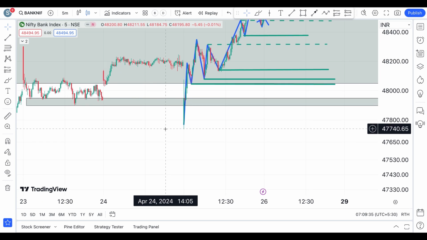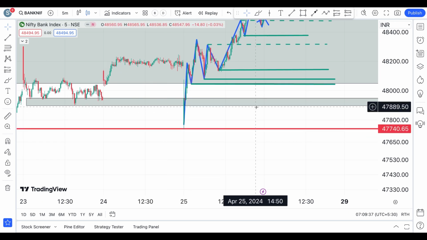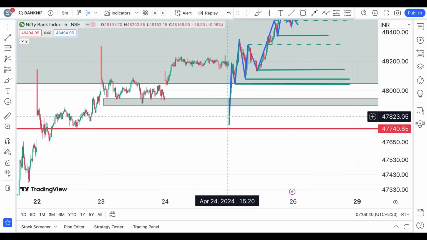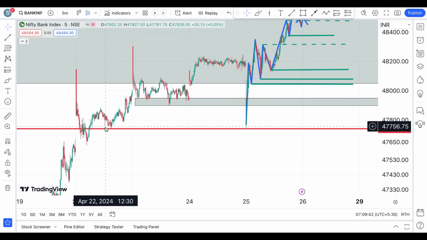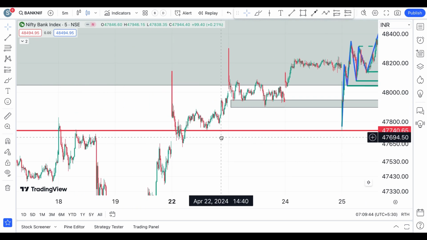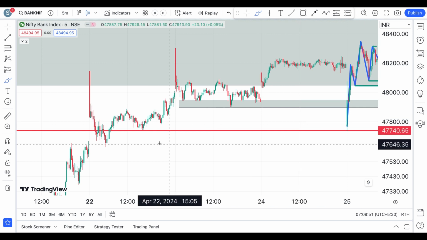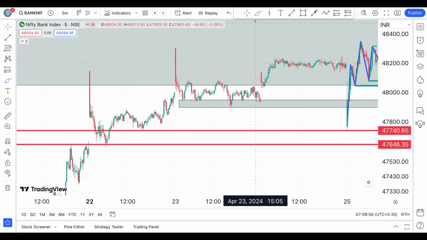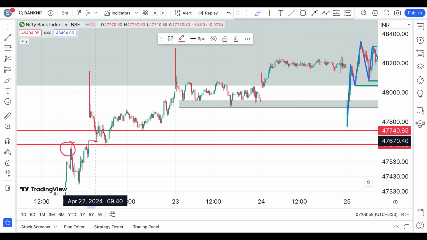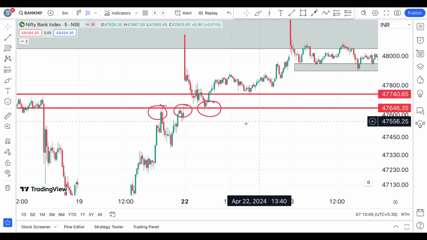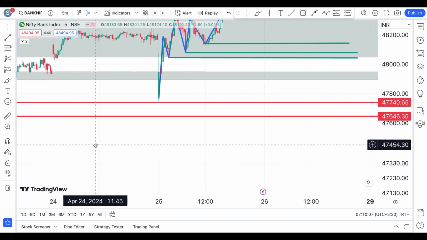And of course this low itself from yesterday was never tested yesterday, so it's going to be acting as a very strong support area. And for another reason, we have another swing low reaction here, so that is another cause for us to draw that line. And this is going to be very key, because earlier this was a resistance, and next time it became support. Look at this. This is the concept of change of polarity that we were discussing earlier. This is a classic example of that. So that's going to be another level.